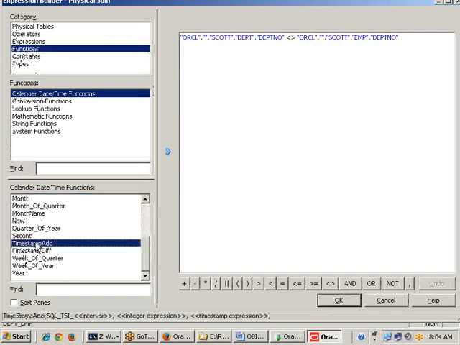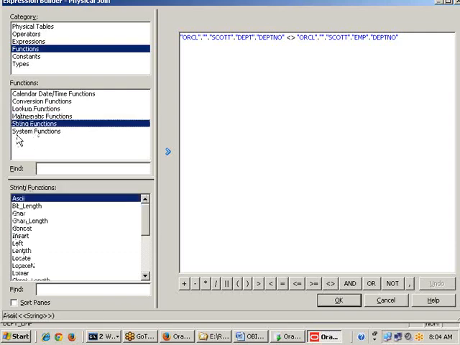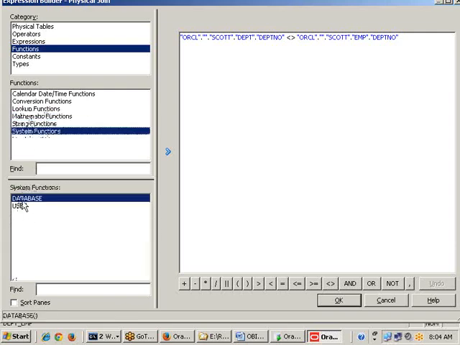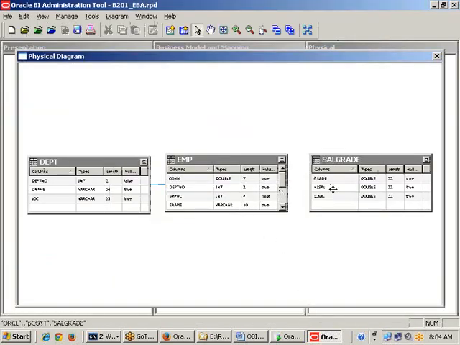Calendar functions, conversion functions, mathematical functions, string functions, system functions, all these are available. What things I can use and what I cannot, you come to understand by going to the backend. You got my point? Tomorrow I will be discussing some more points. Any other questions?